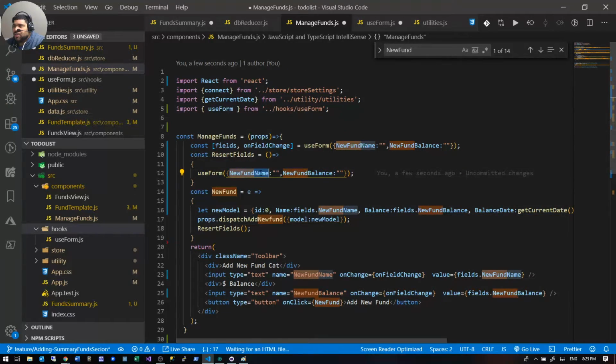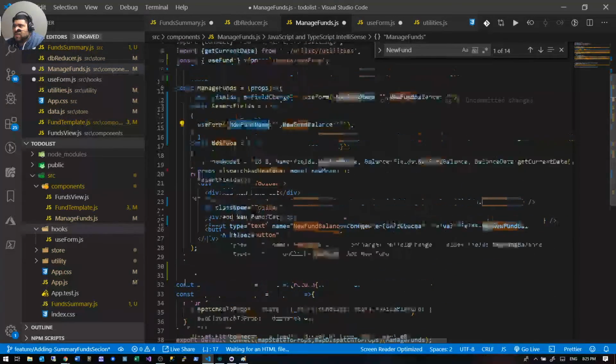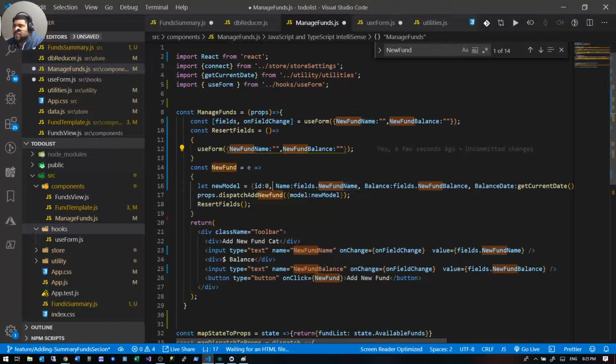I want to be able to change this, but not too sure about it. I'm just gonna put name, just a little bit better, and for this one, just balance.